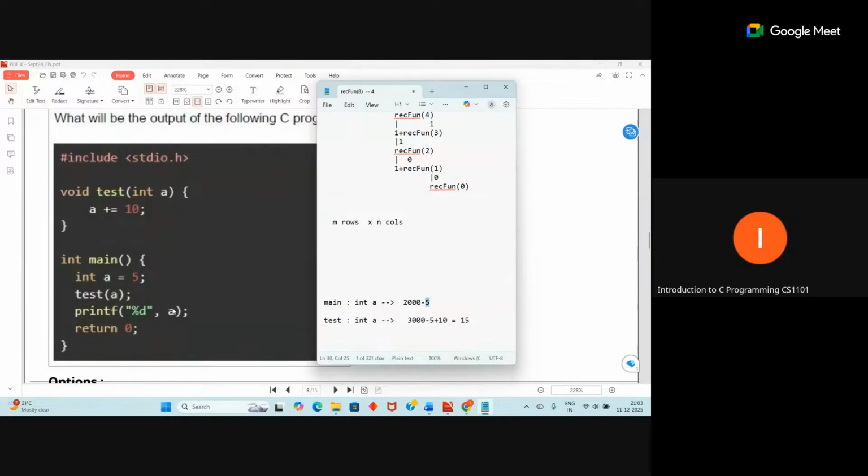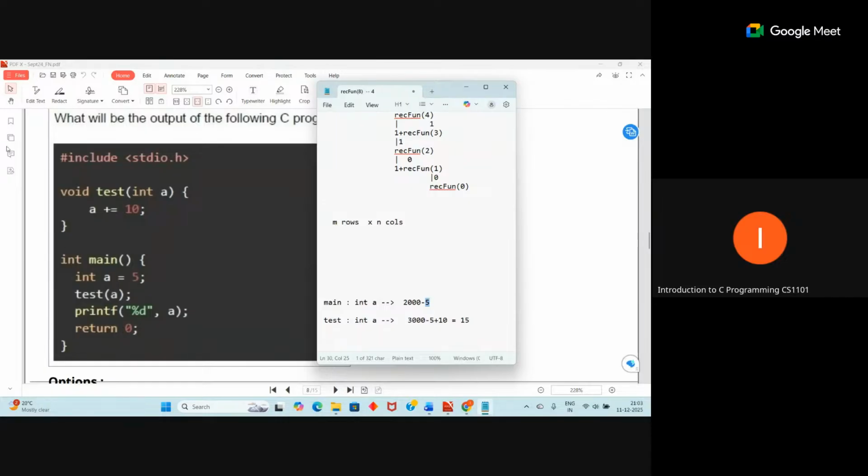It won't display 15, because I am in main, and when I am in main, a refers to this memory location. So it will print 5 only, not 15.